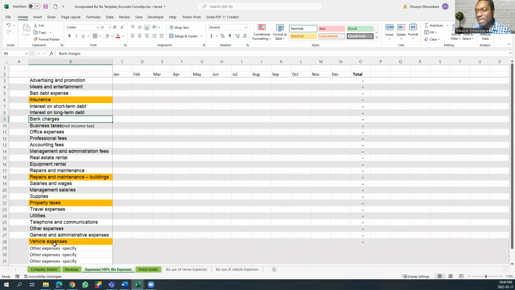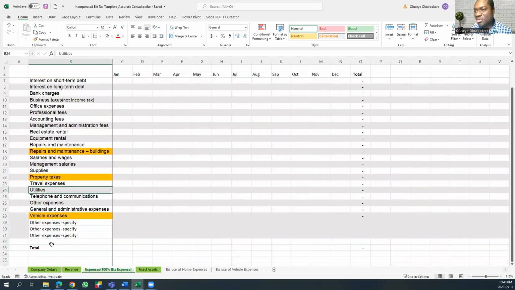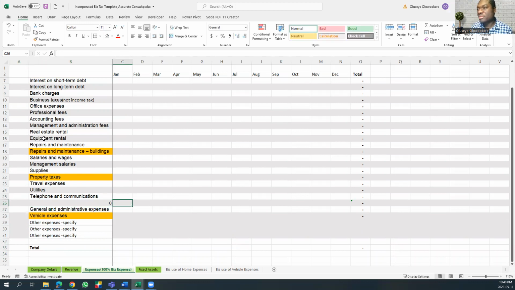And if you have other expenses that you feel are not within this category, you can type here, maybe logistics, then you put the amounts as appropriate.